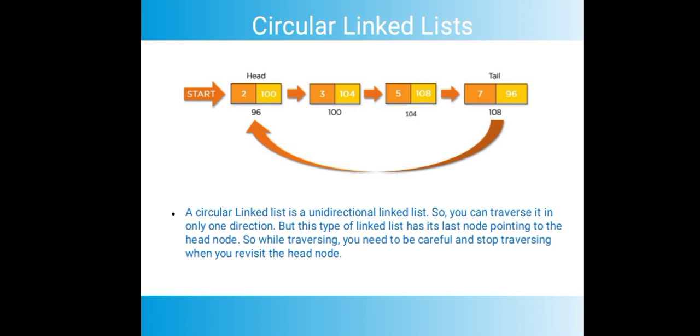As a circular linked list points again to the head node, you should be very careful while traversing. When you revisit the head node, you can stop traversing. And one more thing about a circular linked list is that it does not contain any null reference, as a continuous cycle is formed. That means there will never be an end of a circular linked list.